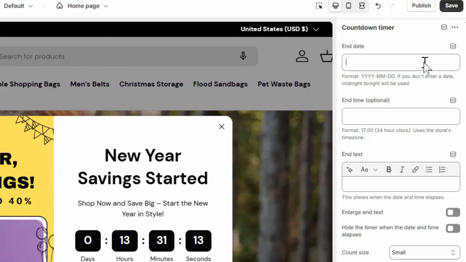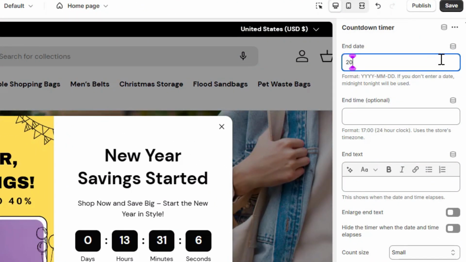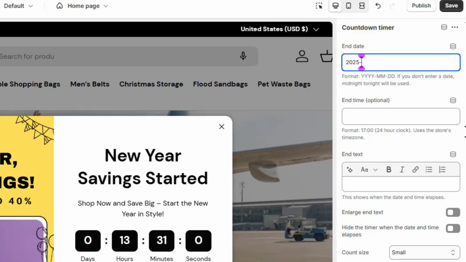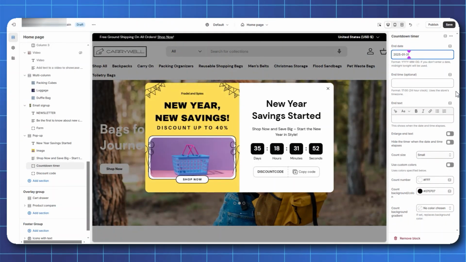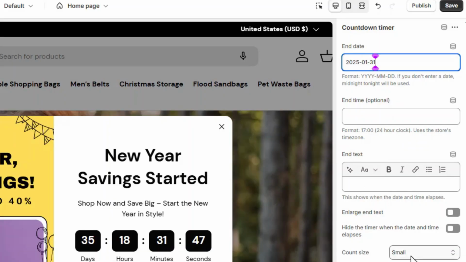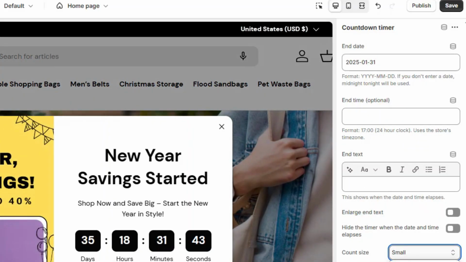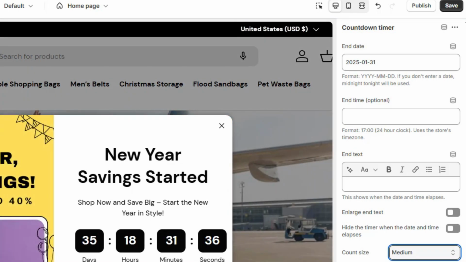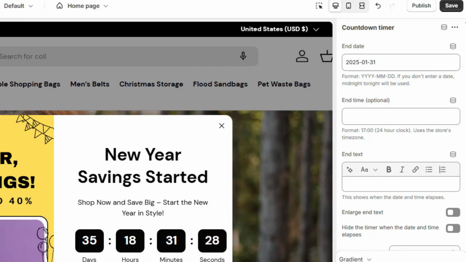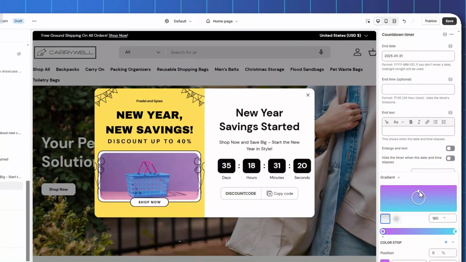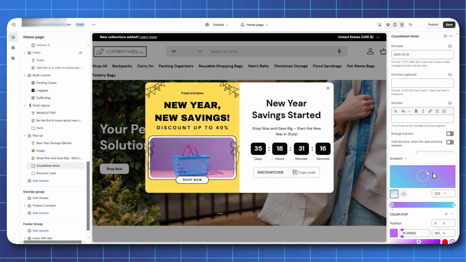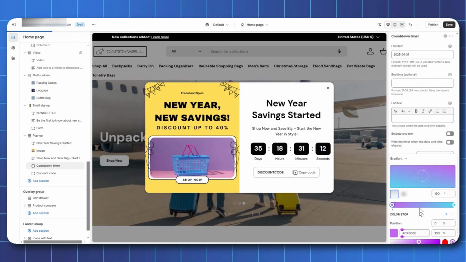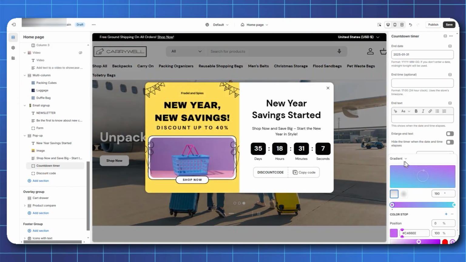So here we can see the end date, also the end time, which is optional, but sometimes you can put it. I'll do both because I have to show you that. And if you have any end text, you can also add that here. Also, there are some other customization options you can check, and once you apply them, they will be reflected in the design and you can see what is happening. Based on your taste of design and the formula you have for success, you can apply it accordingly. So now the countdown part is updated and I think that's very good because the countdown timer is showing very well, and I think it's perfectly aligned here.